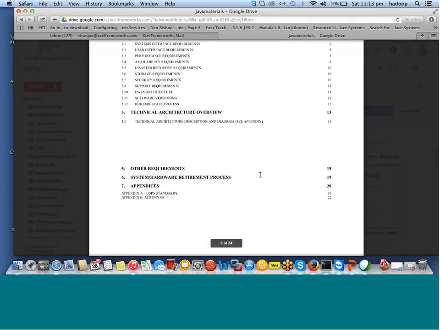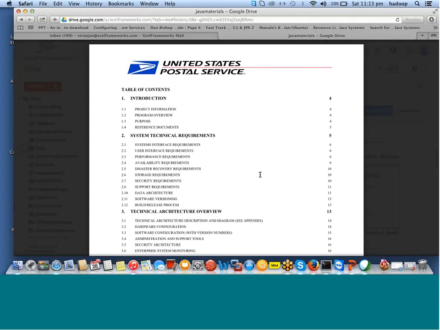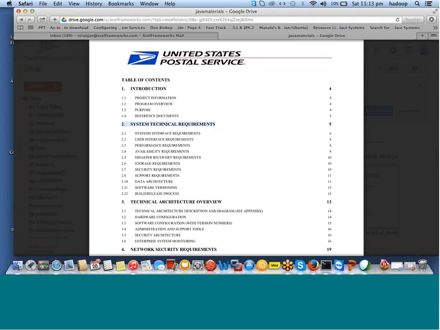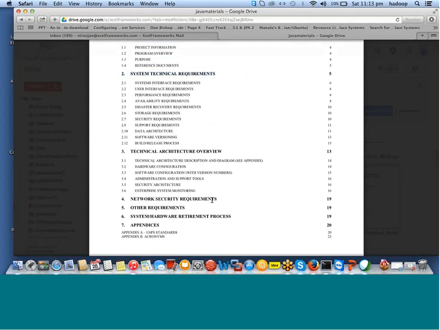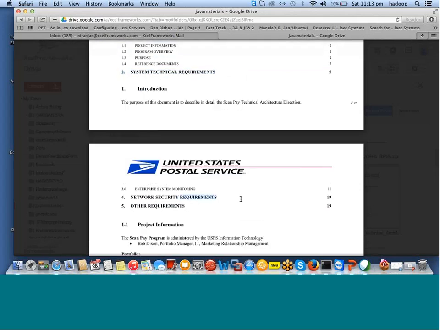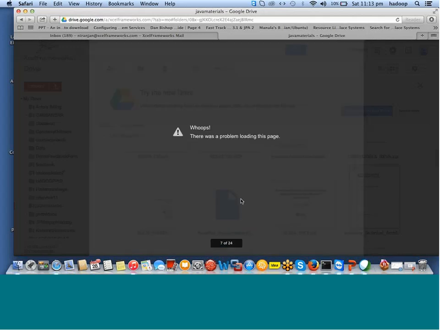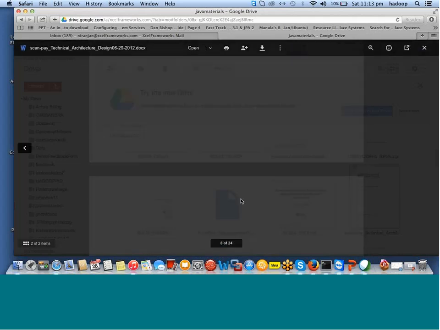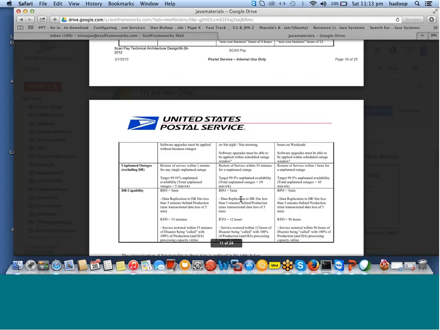So this is what is there, Ehsan. This is how we'll build: system technical requirements, technical architecture view, network security requirements, and finally we have to come up with these kinds of diagrams. Okay, so I will share it with you, right away within your Gmail so that you can access.